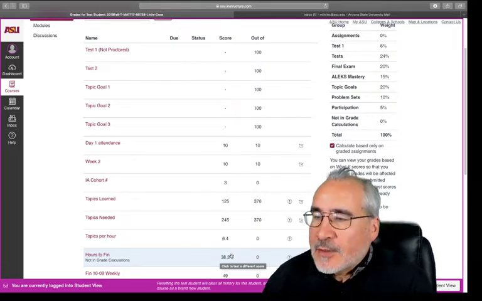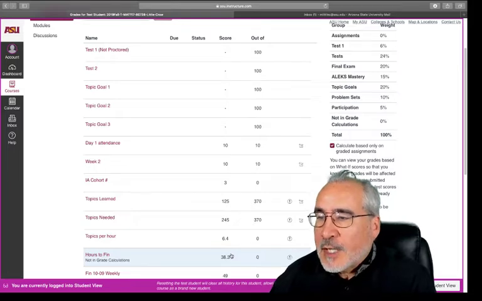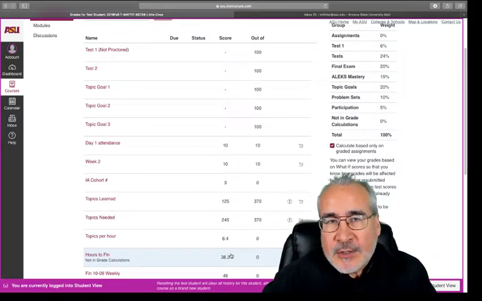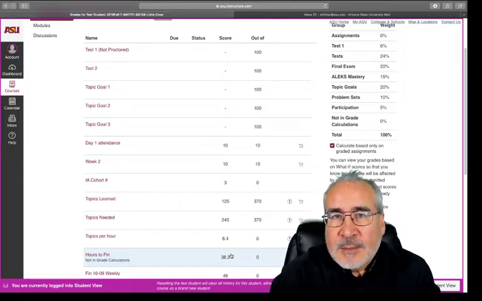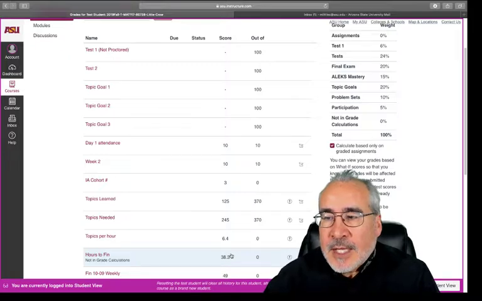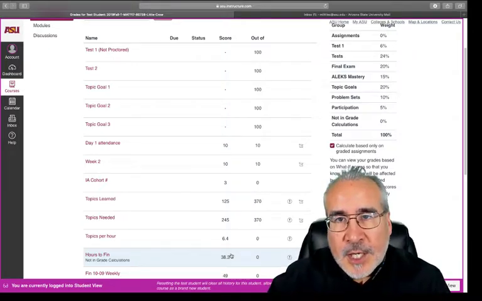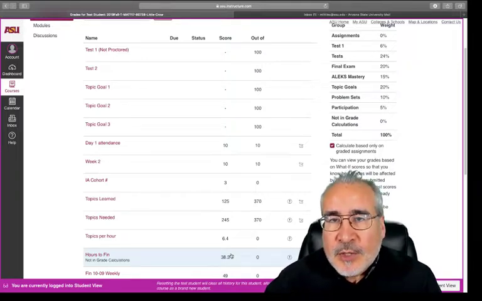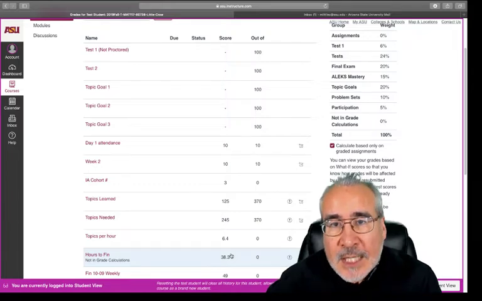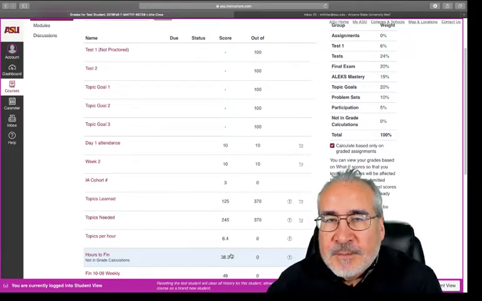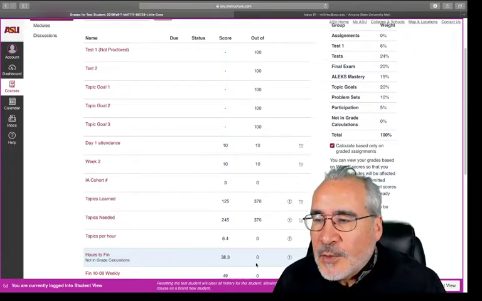Now what happens is if I slow down a bit, maybe the topics become more difficult, or I need to study for some tests, so I'm not really making progress in those topics, but I'm working in the course, then that time will actually be a little bit longer. If I become more efficient in my work, or remember things better, if I start quicker, that 38 hours could be less, but it's just an estimate based upon what I've currently been working.